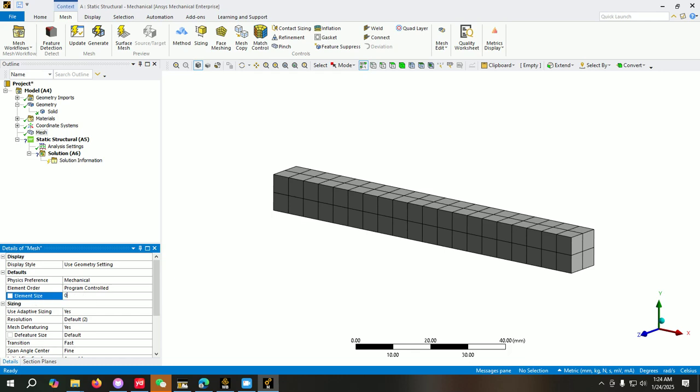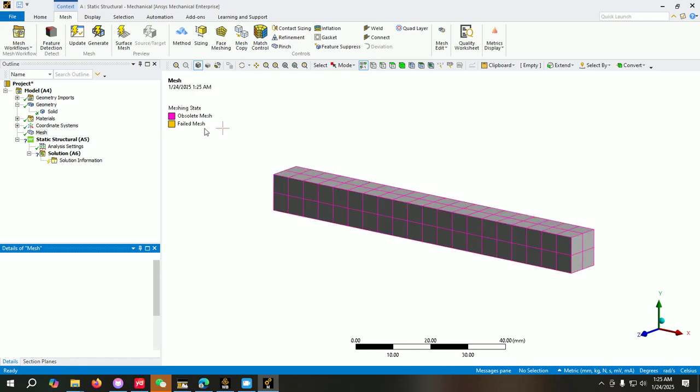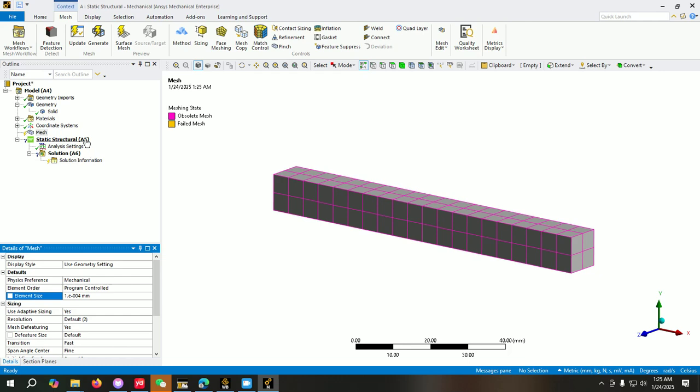Okay, let's suppose 0.1. Okay, and then, here you can see that the units are in millimeter, but when we were creating this geometry, the units were in meter. So if they are millimeter, this is very small. So we can select 10 millimeter. Okay, so 10 millimeter is okay. So we can change from here, 10 is okay. So we have to check the units. So now it will create the parts of 10 millimeter, 10 millimeter, 10 millimeter. Okay, and then go to generate mesh.